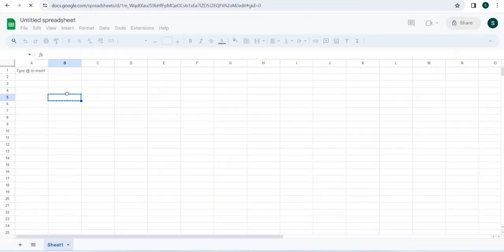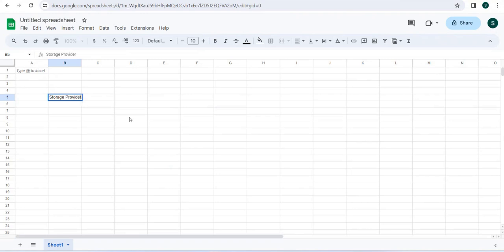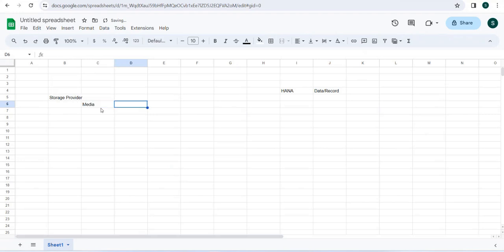Okay, so there are different kinds of storage providers. In this case, you can store any sort of information you would need. HANA is ideally suitable for data or records. In case of some media content, we can go with, let's say, currently you would be using a Google Drive, which might have an API if you would like to upload some attachments over there.